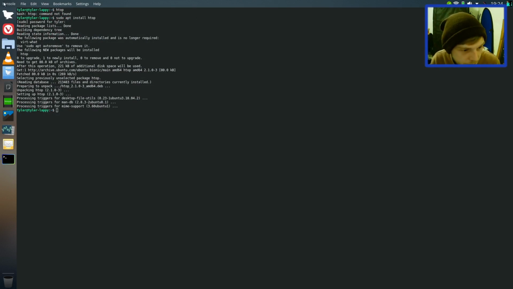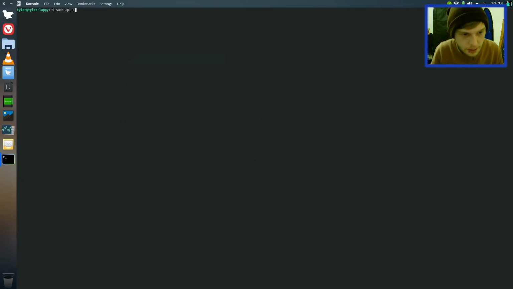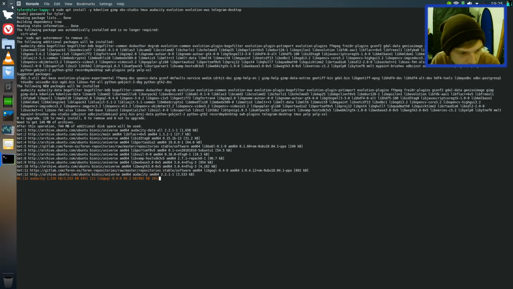Right, so let's install our programs that we... Where did the Windows buttons disappear to? Oh dear. There we go. Right, let's install the programs that we're going to want to use. Kdenlive, GIMP, OBS Studio, TMUX. What else am I going to use for these few days? Kdenlive, GIMP, OBS Studio, TMUX, Audacity. I'm going to install Evolution as my email client, so I will uninstall Geary. Evolution. Let's get Telegram as well, and then I'll have to download Discord and a few other debs and install them manually. Okay, cool. Right, let's leave that doing that in the background.